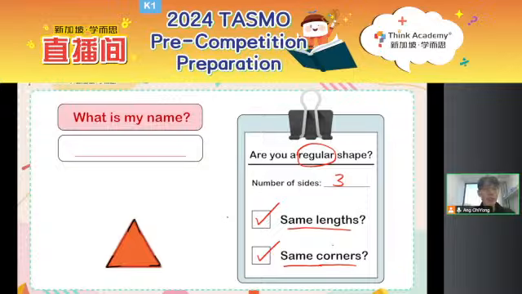Now again, what shape is this? This is a triangle. So it is regular and it's also a triangle. What can we call it? We can call it a regular triangle. Okay, if you have your piece of paper down, can you please write down these 2 words? Regular triangle. Okay, what's special about regular triangles? They have the same length for all the sides and they have the same 3 corners.